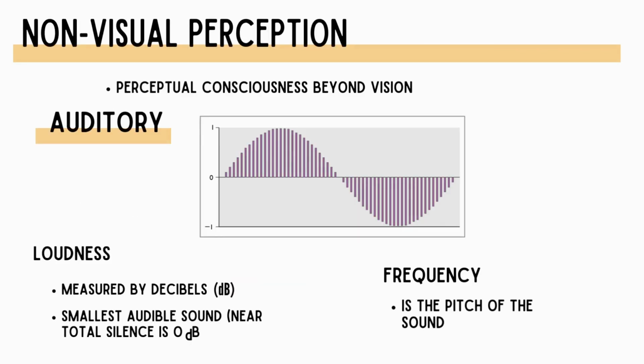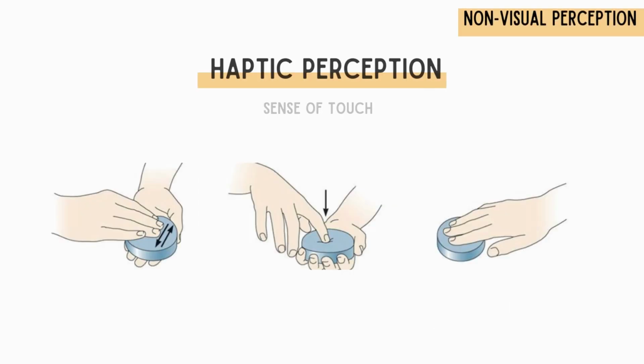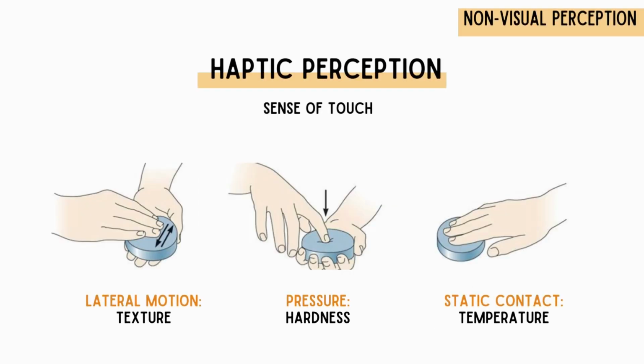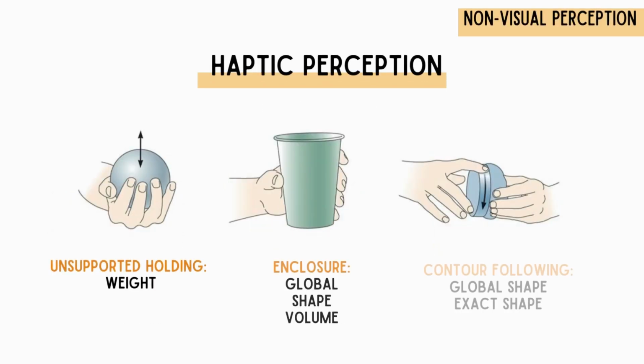Non-visual perception is a perceptual consciousness beyond vision. Auditory perception could be defined as the ability to receive and interpret information that reaches the ears through audible frequency waves transmitted through the air or other means. Haptic perception means literally the ability to grasp something. Perception in this case is achieved through the active exploration of surfaces and objects by a moving subject, as opposed to passive contact by a static subject during tactile perception.